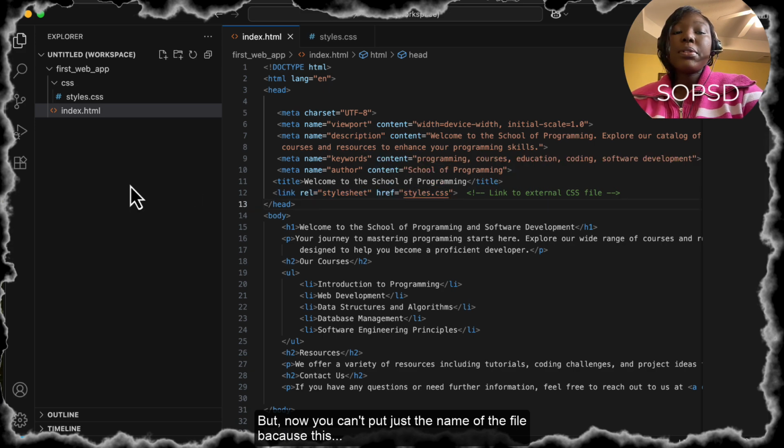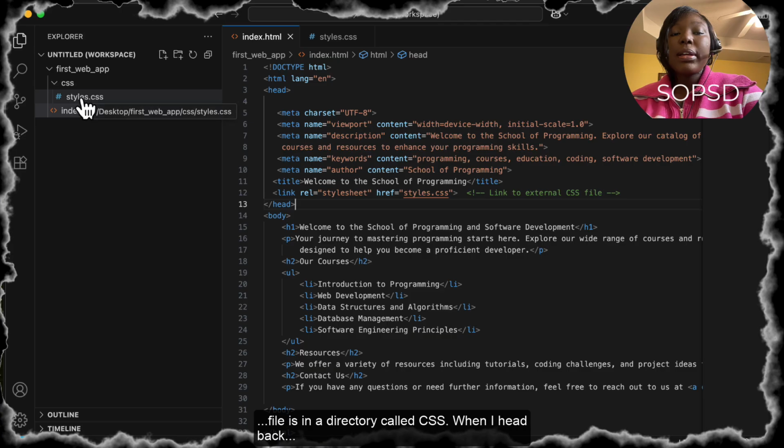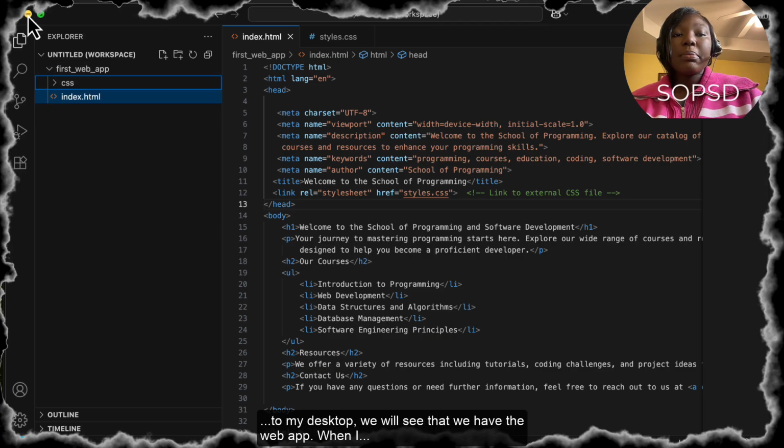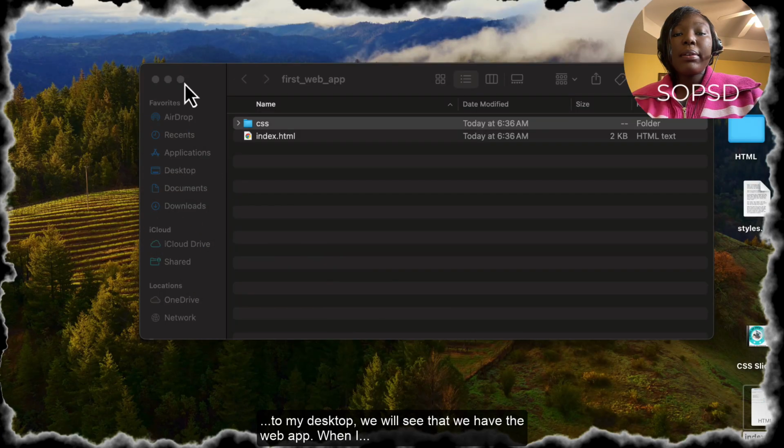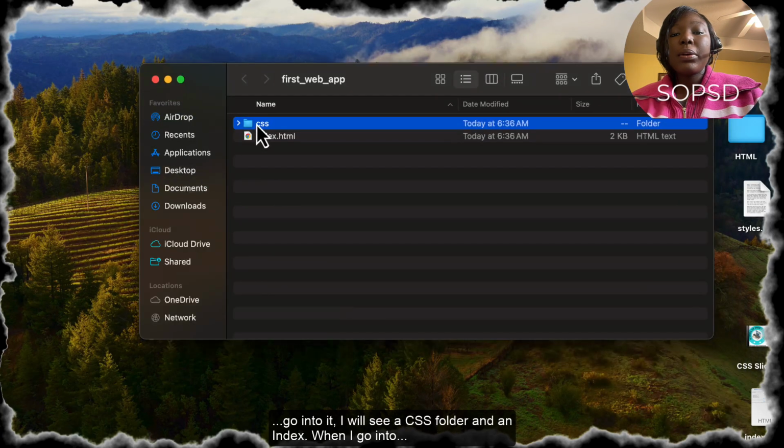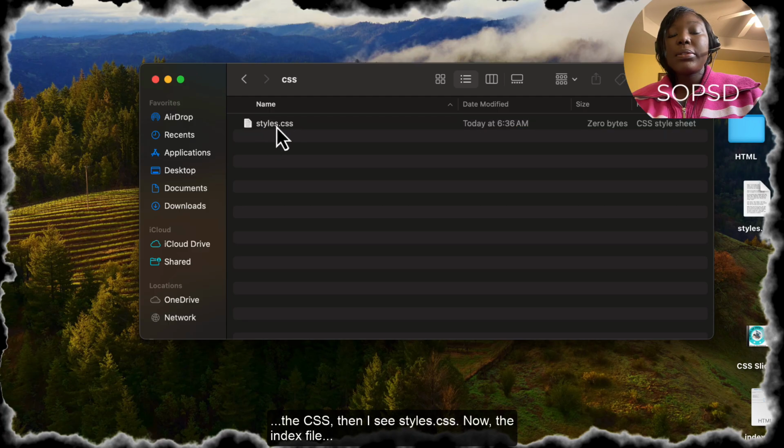But now you can't put just the name of the file, because this file is in a directory called CSS. When I head back to my desktop, we'll see that we have the web app. When I go into it, I'll see a CSS folder and an index file. When I go into the CSS folder, then I see styles.css.